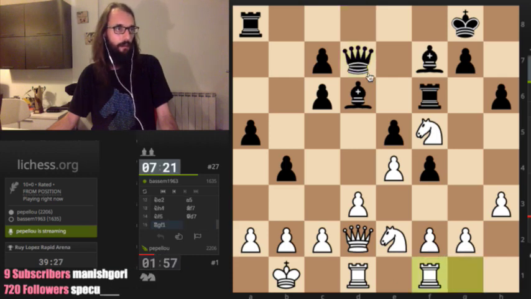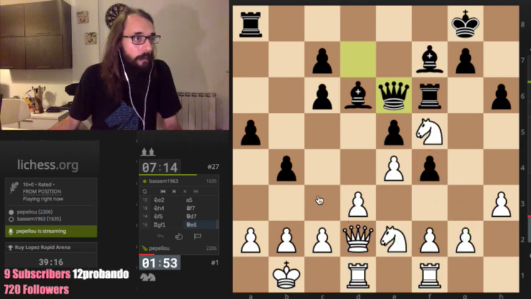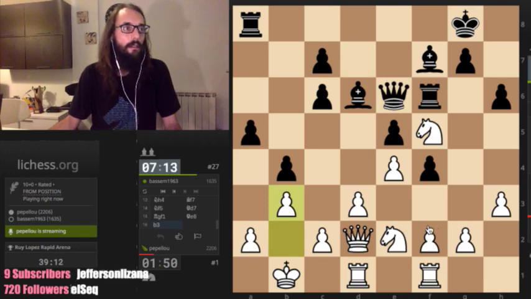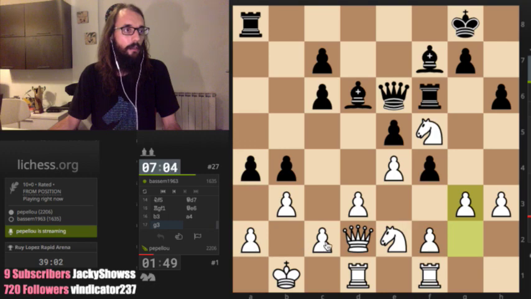This is too slow. Is he trying this? I didn't see it. Okay, so I want to play g3, and if f3, knight g1. So he's trying to checkmate me. What a mean guy. And I'm running low on time, as per usual. Now g3.